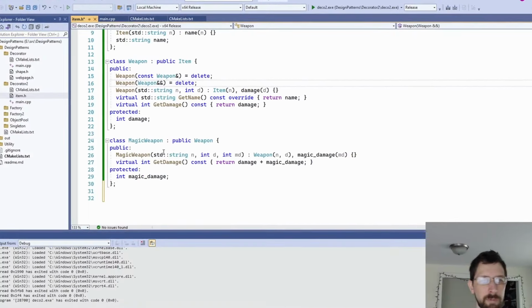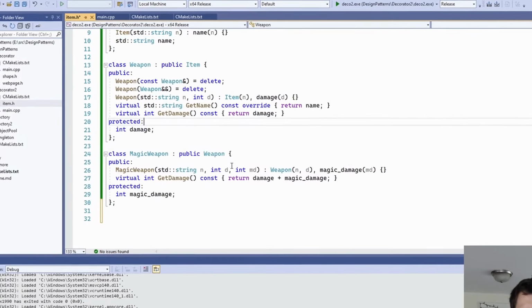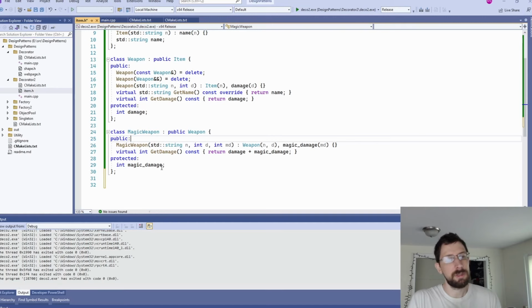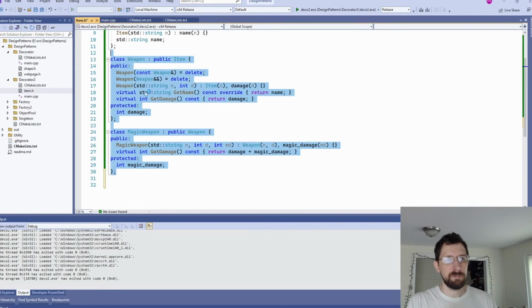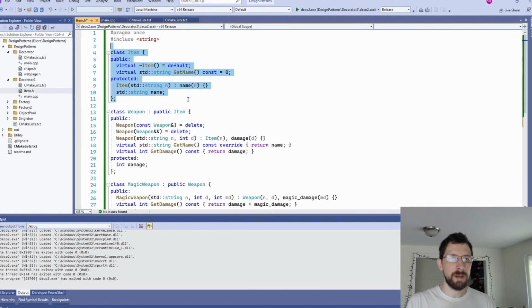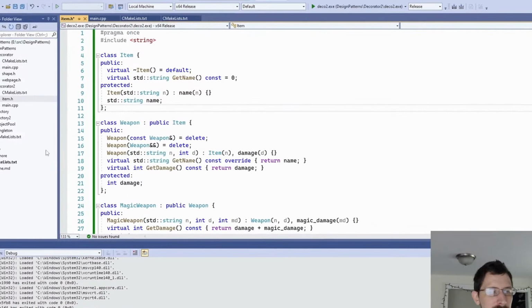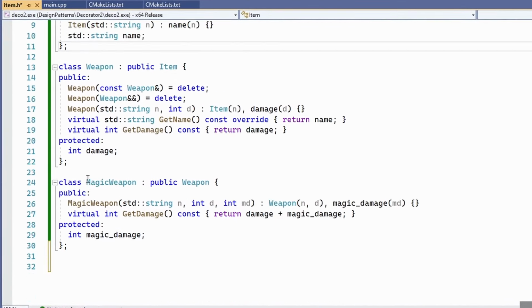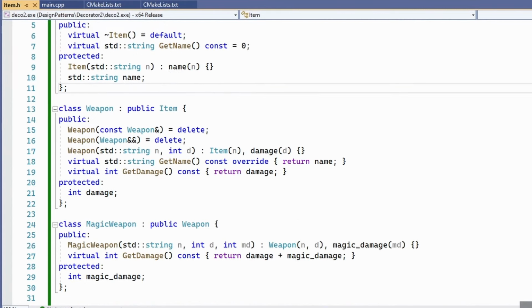This initial setup works great for static weapons, but we'd have to add functions to change things, which we could do, but it might be better if we just have the root item, and then we have it set up how we want, as in decorated how we want. All right, so let's change this code.